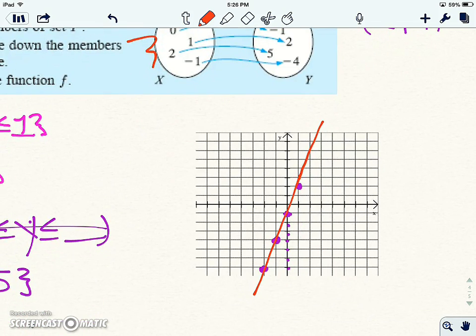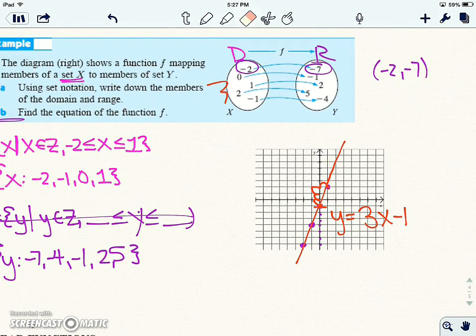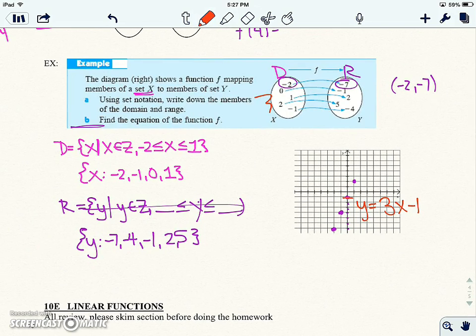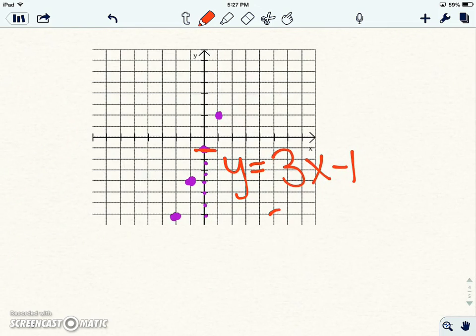So if we did the equation for this line, it is y equals, starting at -1, that's my y-intercept, and my slope is up 1, 2, 3 over 1. So the picture for this actual thing is just the points because we've limited our domain, but this function will make those points. So we could check ourselves. If we plug in a -2, would it spit out a -7? Let's see. 3 times -2 minus 1, that's -6 minus 1 is -7.